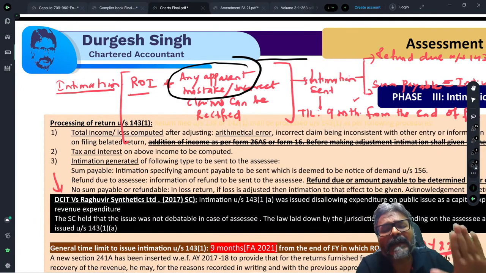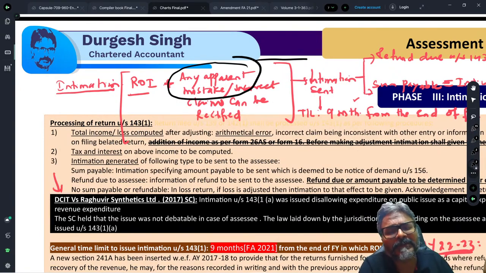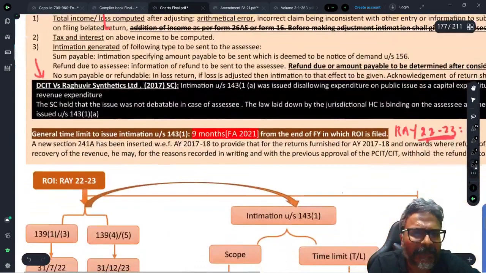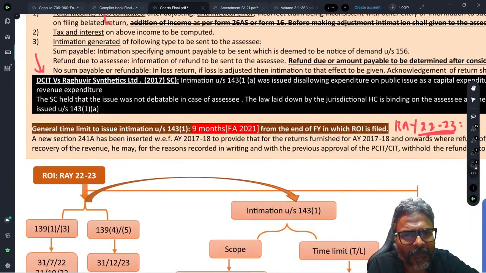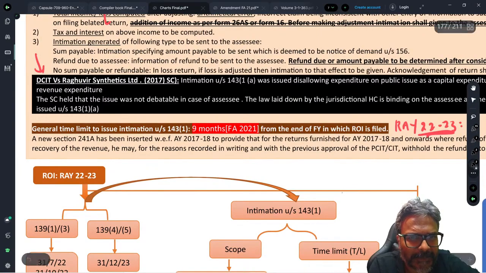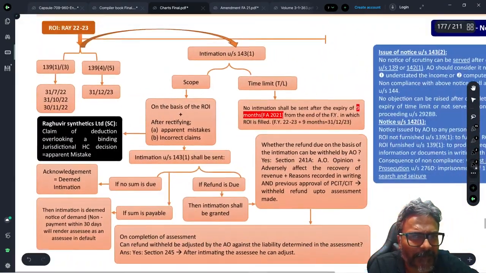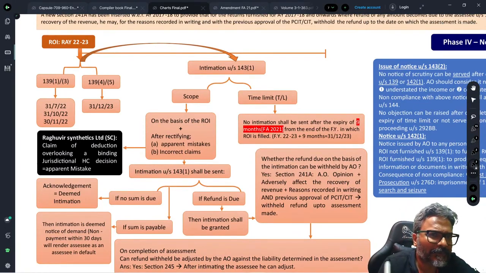As an ROI having an apparent mistake. And because it is an ROI having an apparent mistake, I think all of you are aware of this proposition now. Is that clear to all of you, students? Every one of you. So this is a chart which I have prepared for all of you. Apart from this, we have discussed this particular proposition completely, and we have dealt with this one.